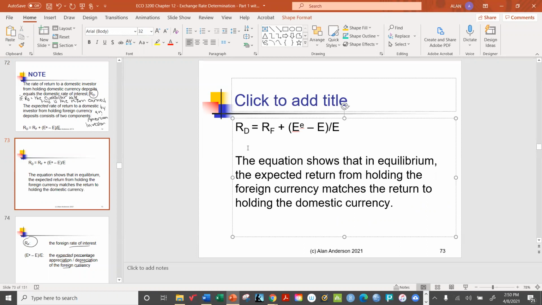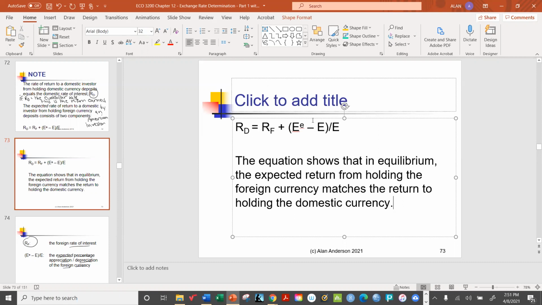Okay, now, of course, you notice how we only need to use the word expected with the foreign currency, because the domestic currency, we know what rate of interest we're earning. With the foreign investment, we know what the actual interest rate is, but once we translate it back into our own currency, that is the amount that's not known for certain, because the exchange rate can fluctuate over time. So if we're reasonably convinced that holding our own currency will give the same return as a foreign currency, then nobody has any real reason to shift their funds back and forth between the two currencies.